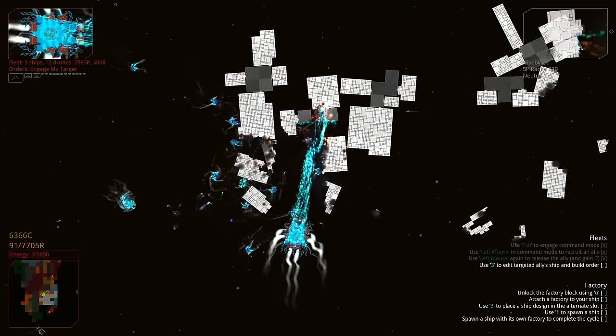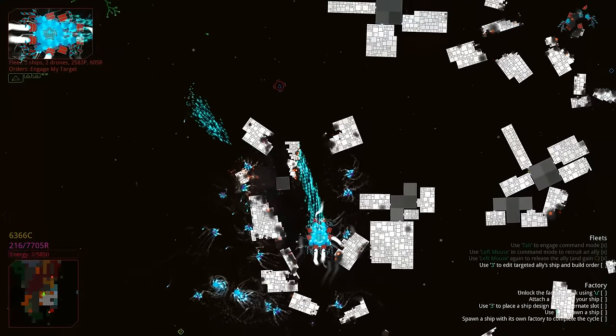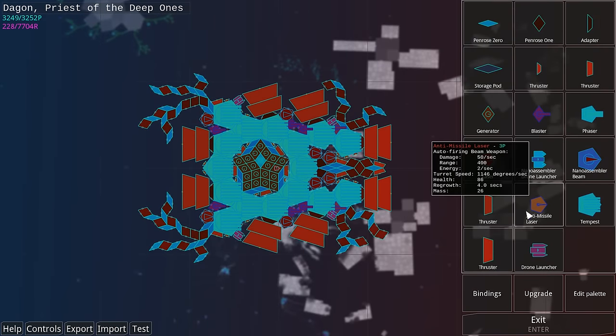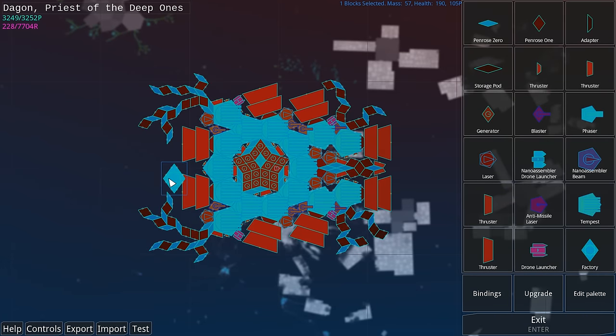Oh, look at all the ships coming in to take all of our R. Hey, how dare you? Back off. You know what we need to do? We need to get a factory on the ship. I think that's key, and I think we'll do that right now. Just one simple addition to this ship. We do need to upgrade and get that factory. There we go. I don't know how that's going to fit on here.